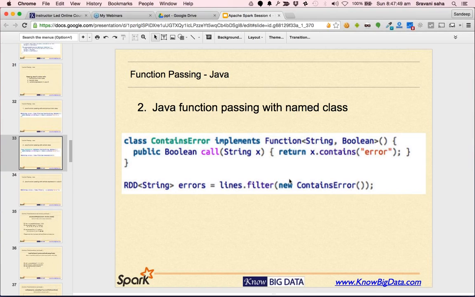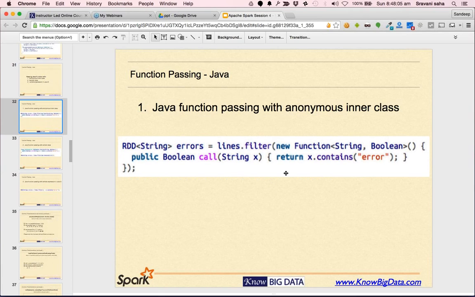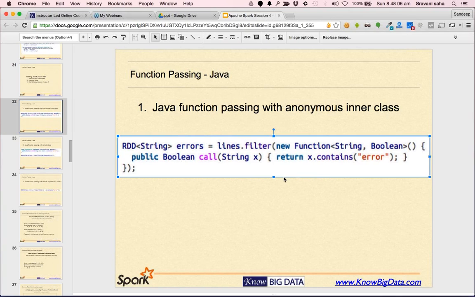All right, so this is a classic way of executing things in Java, but since it's too much code every time, it becomes a little bit of a headache. Sometimes if your logic is smaller, you might want to create an anonymous inner class.